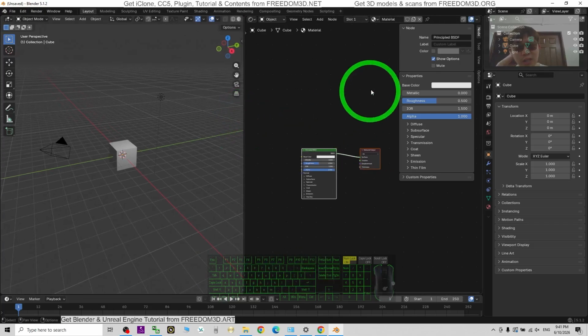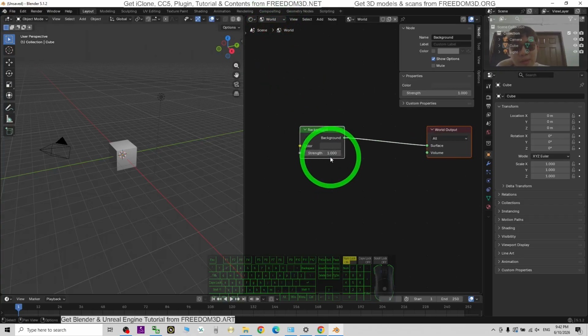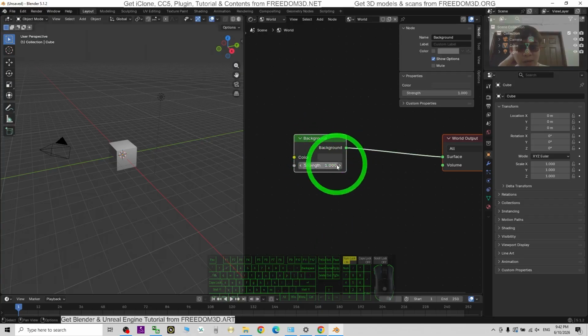From the shader editor here, you can see object. It is now in object mode. We change from the object mode to world. Then scroll up to zoom it. You can see the background.